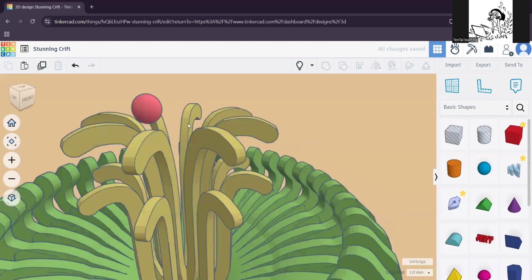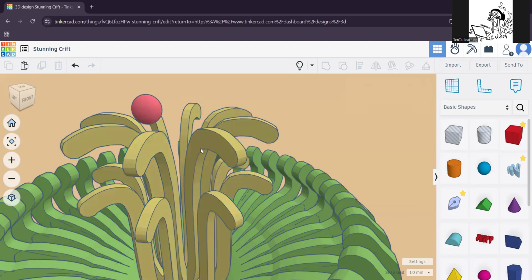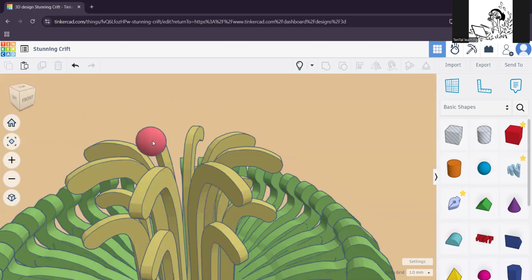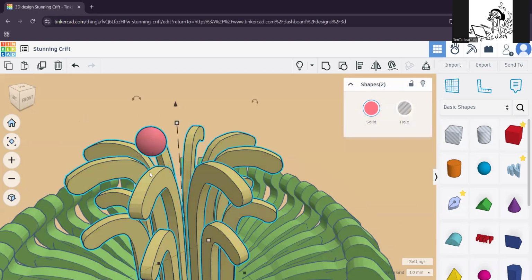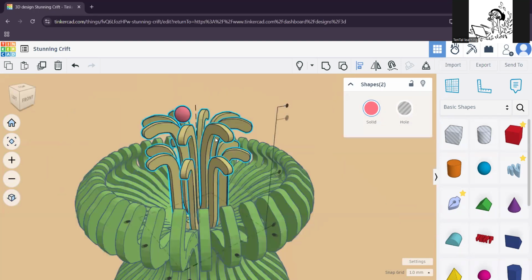If you want, you can center it using the align. Let's align this one and see how it works. So to align, we need to select both objects. Click one, shift click the other one, and then use the align tool. If we want to keep one of the objects where it is, we just click on that one object to keep it in place, and then you can move the other one.